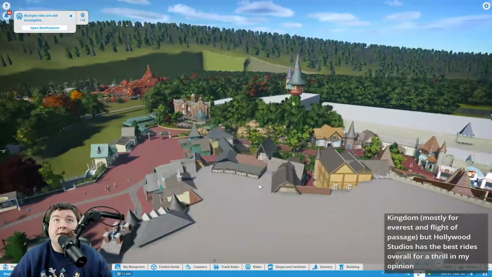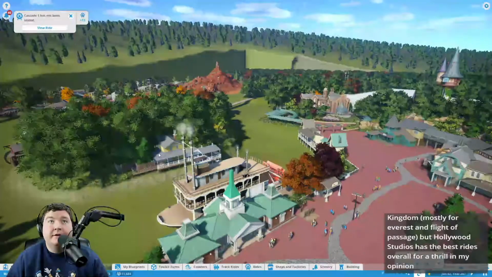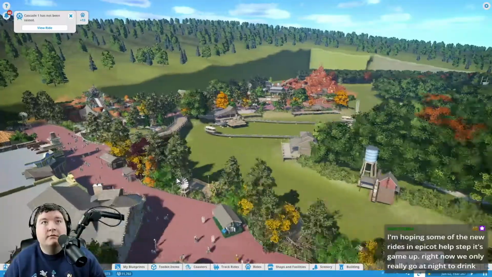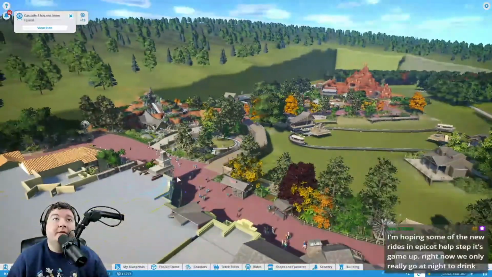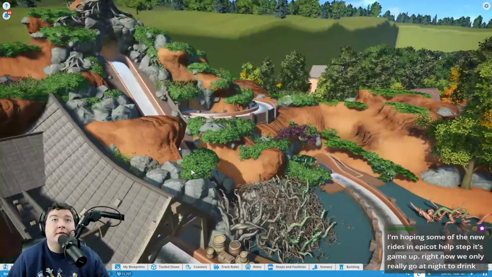So this looks like, is that the Tangled Tower? I didn't know that was over here. Next to Liberty Square, we have Frontierland over here. So we're gonna go over to Frontierland. We've got Splash Mountain, one of the big attractions over here. This ride just looks fantastic.